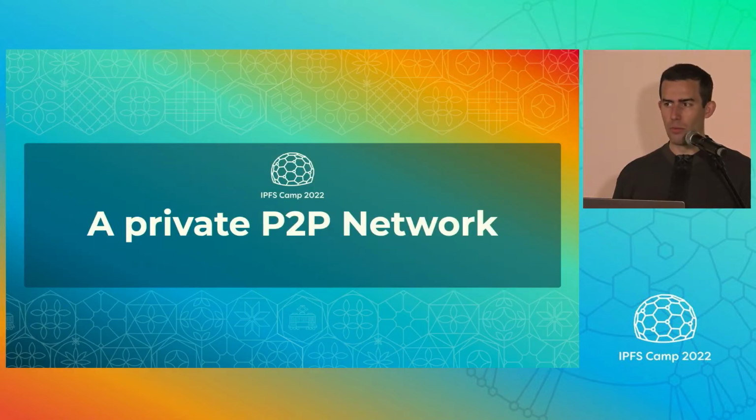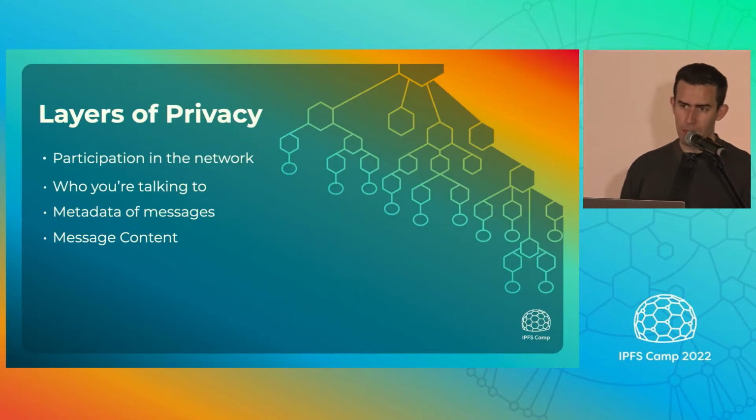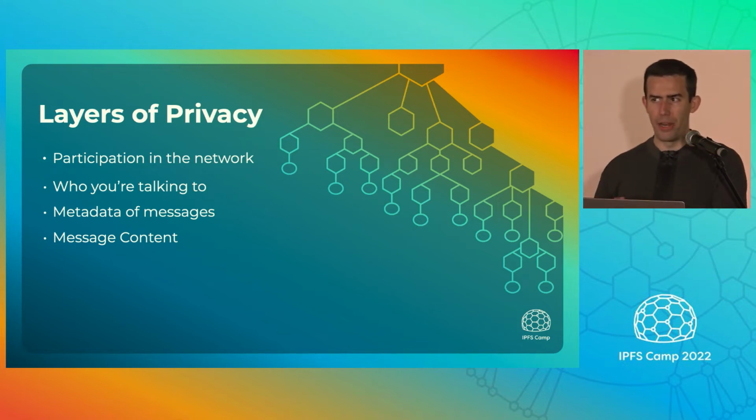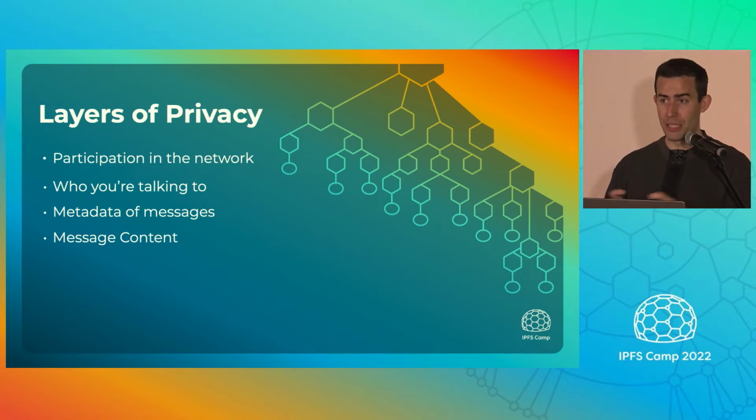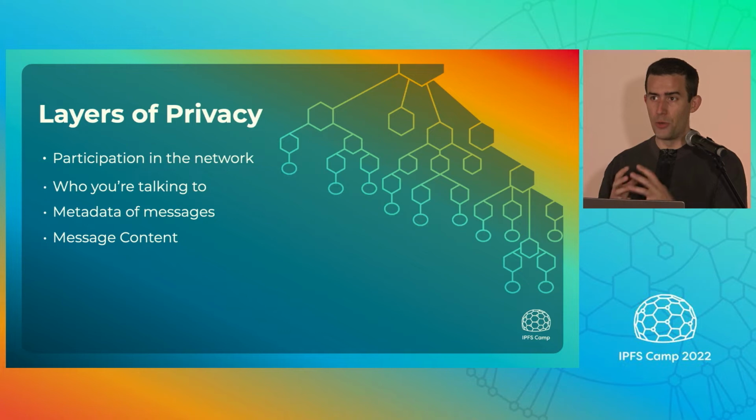Okay, so let's talk about what we mean, or what we could imagine when we're talking about privacy in a peer-to-peer context. There's a few different layers of privacy, right? I'll start at the bottom, which is you could just encrypt your messages, right? That's better than not encrypting your messages. That gives you a layer of privacy. That limits who else can see what you've said, because you've taken the other person's identity, maybe you've exchanged that out of band somehow, you encrypt and you limit who can see the actual conversation.